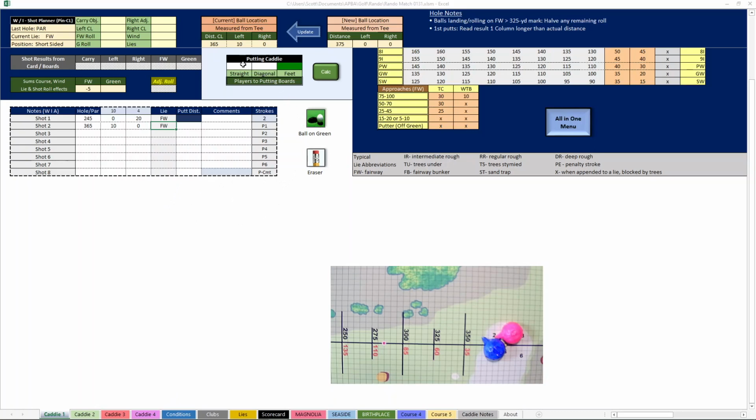So I'm going to go up here using the putting caddy. I'm going to put 2 in here, and I'm going to click calc. Right. So our putt distance is 23 feet. And you'll notice the lie is still on the fairway. I'm not going to hit the ball on green tool at this point. Okay. What I'm going to do is come over here.